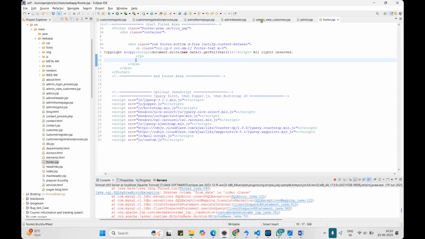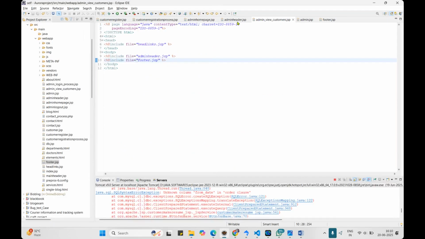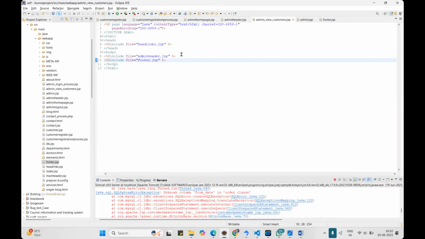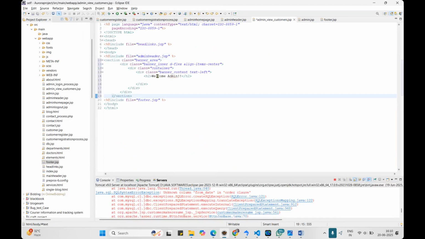So what we need here is the banner area and the list of all the users which are present in our database. So I'm just selecting the banner for our admin view customers.